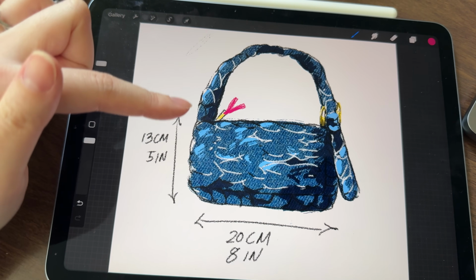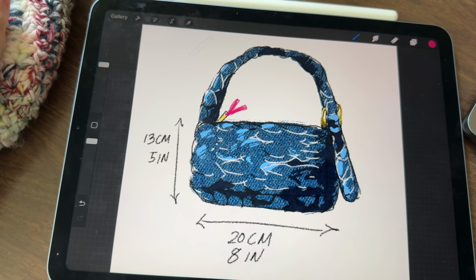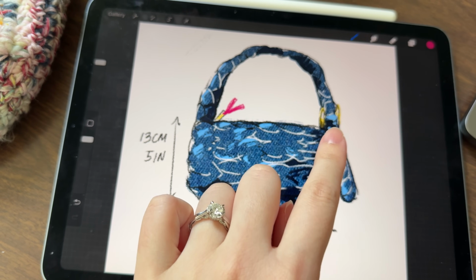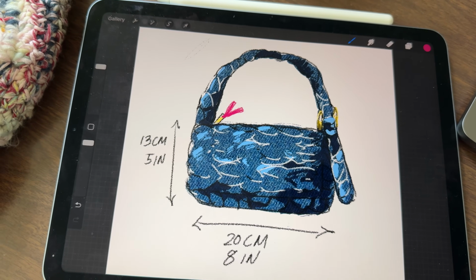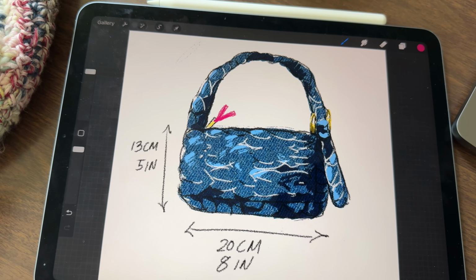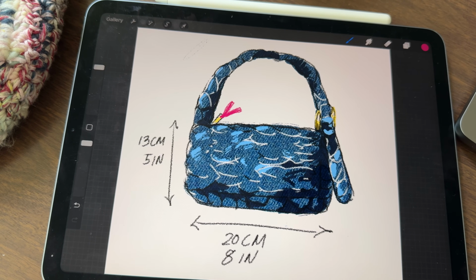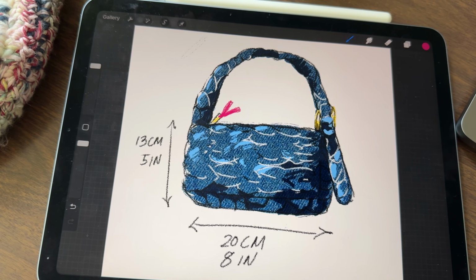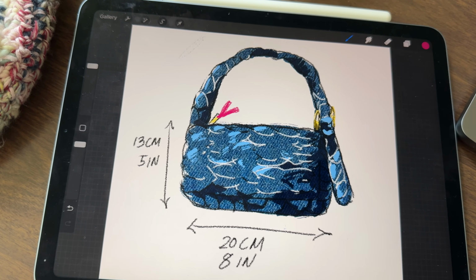I was also thinking the strap will be made out of the jean material, and I'll maybe put in a little loop over there to tie the strap onto so that I could adjust the length of the bag depending on what kind of clothes I'm wearing that day. Like if it's something that's a little bit bulkier, maybe I could adjust the strap to be a little longer.